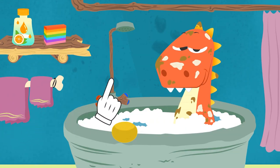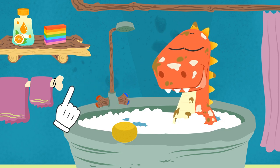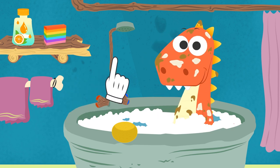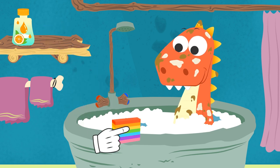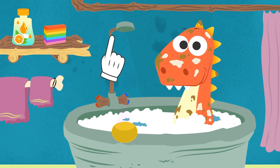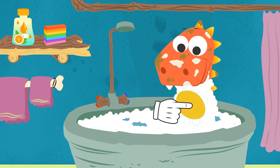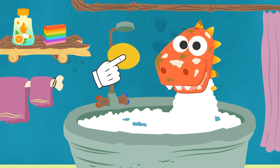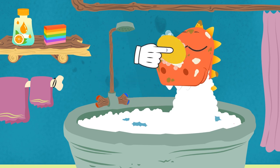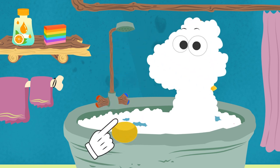Very well, Eddie. Let's see. What can we use to get rid of the sunscreen stains? Good idea. Since we've brought it up, we will use your rainbow soap. So we rub it with the sponge so it gets the flowery smell. And now we rub you, making sure to get the soap all over your body. Done. Your head now. Perfect. Time to rinse.